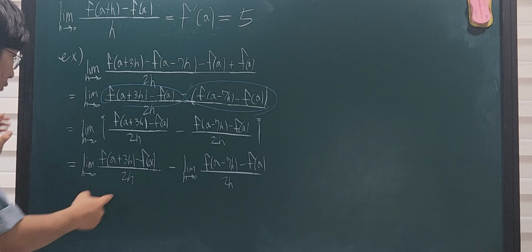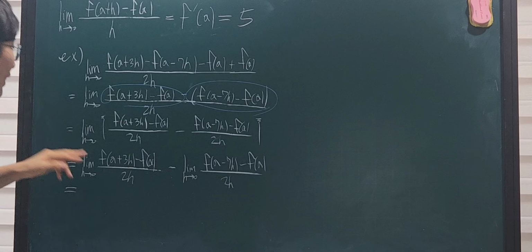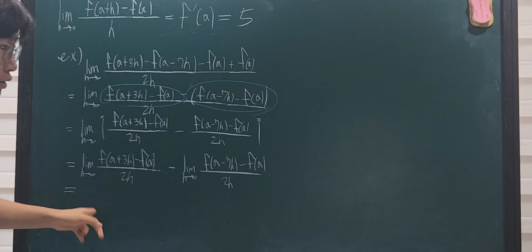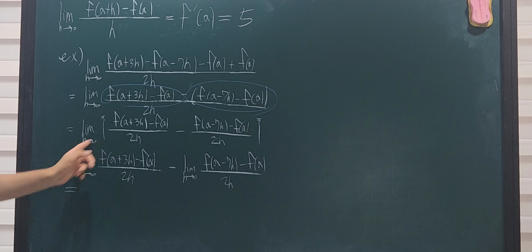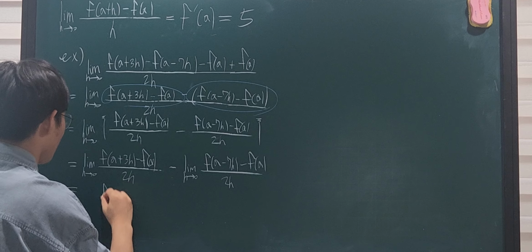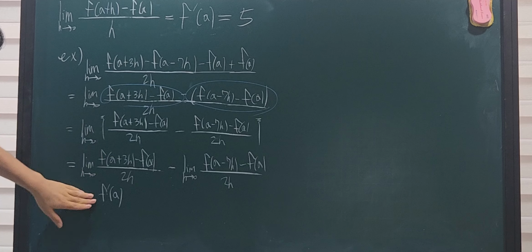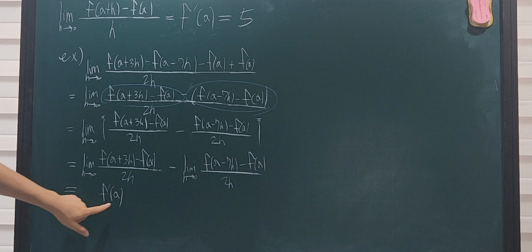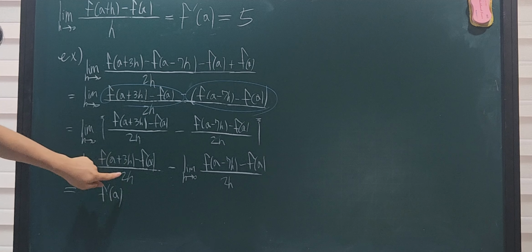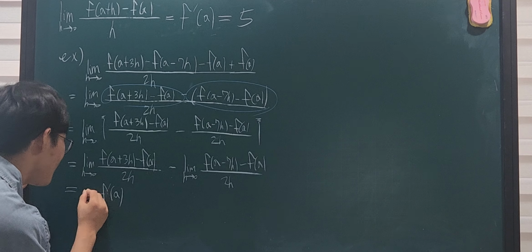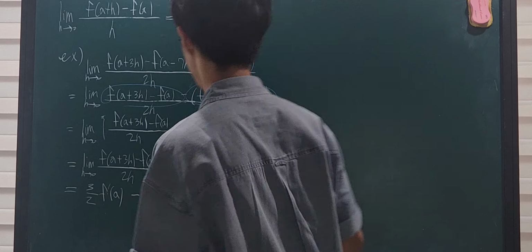What can this be represented as? Well, this corresponds to the second pattern that we learned, right? So we already know that f prime a exists, and this can be represented in a form of f prime a. So I said that this equation is equal to, first just write f prime a, and then the constant multiplied by f prime a is equal to the coefficient of h in the numerator divided by the coefficient of h in the denominator. So it will be 2 over 3. And also, what about here? Minus.